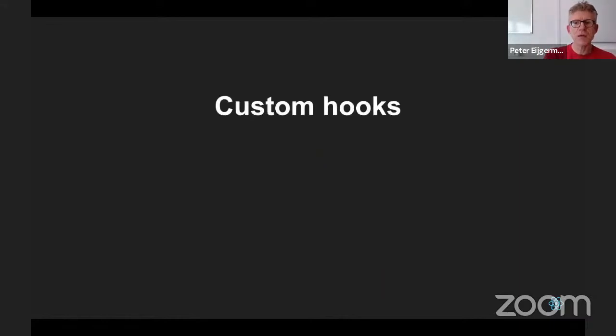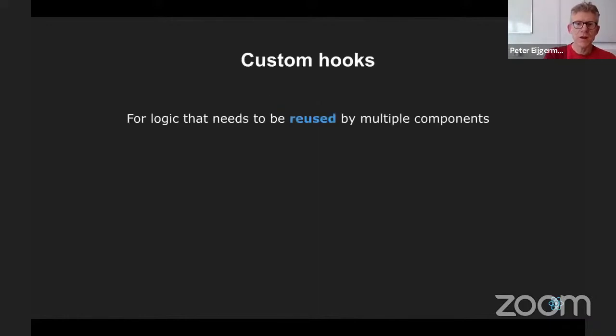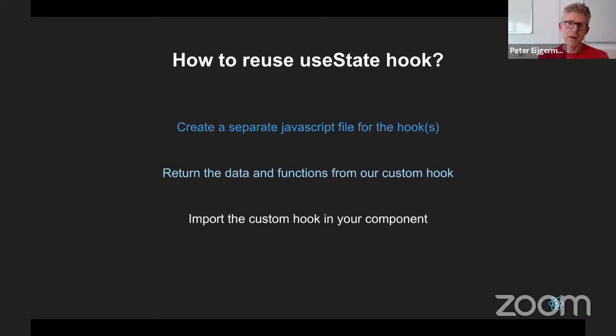Custom hooks. How do you make hooks? Your own hooks. I want to make a custom hook with the use of the other hooks. I want to reuse my own hooks inside of it. How do we do that? The advantage of a custom hook is also that you can reuse it in other components. Let's create one. I want to reuse my useState hook and useReducer hook. How can I reuse that?